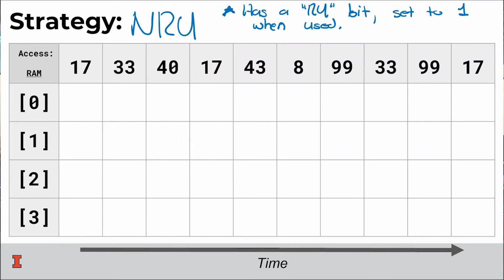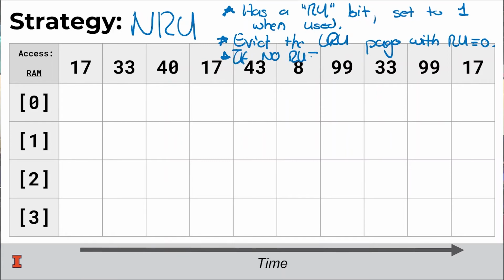And then we evict the least recently used page with RU equal to 0. And if this is not possible, if no RUs are equal to 0, set all pages' RU equal to 0.